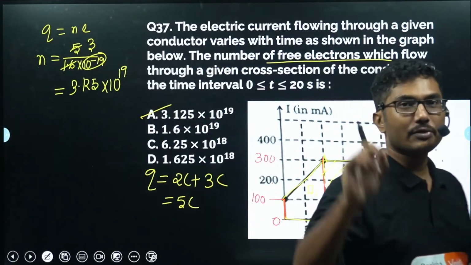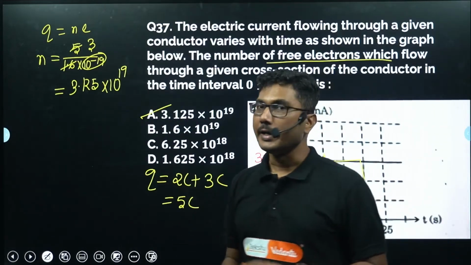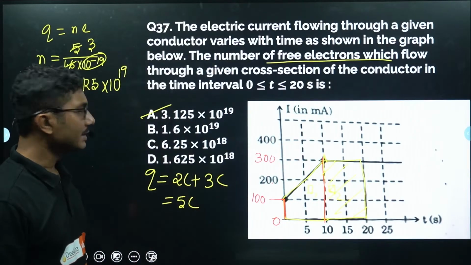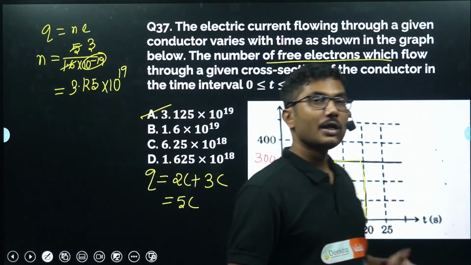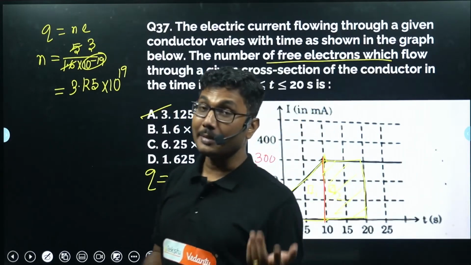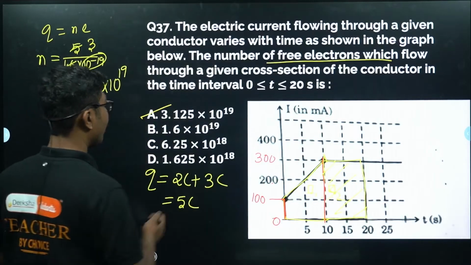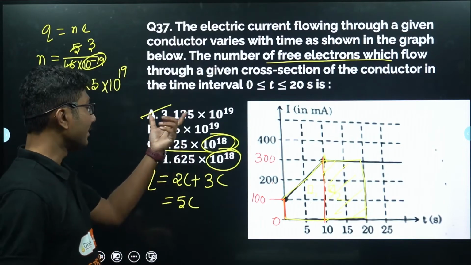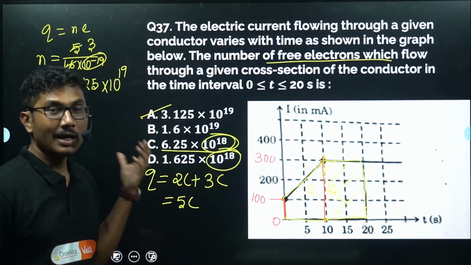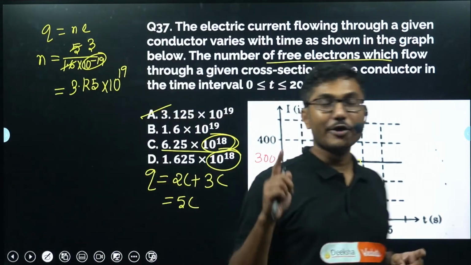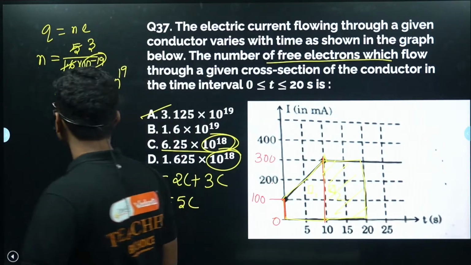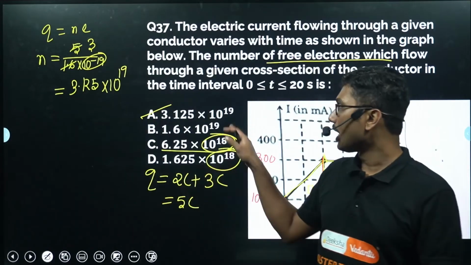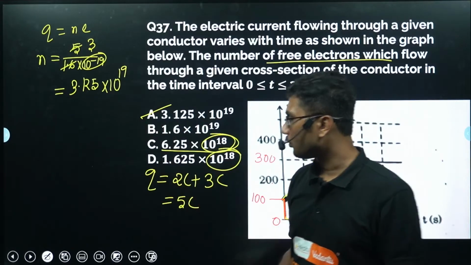Do I have to do the calculation till the last decimal? No. If you can guess, guesswork is fine as long as all the options are very distant apart. Generally, they give the options quite distinguishable so that you do not falter. For example, 6.25 has 10 to the power 18. This also has 10 to the power 18. Even if they had given another value 3.125 times 10 to the power of 18, it would have been clear that 10 to the power 18 is not possible. Only possible value is 10 to the power of 19. So we will only see values close to the 10 to the power of 19 range. So the only option is 3.125.